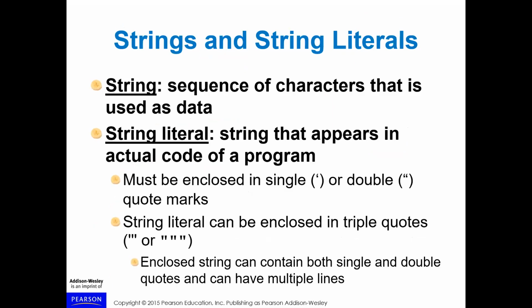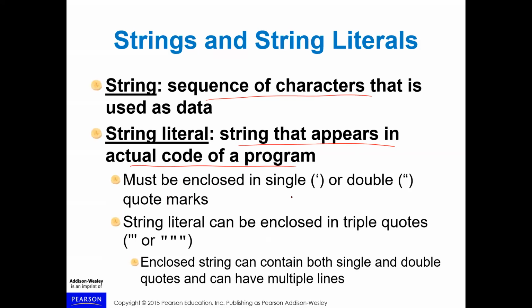We talked about string literals, so now specifically in Python, as you know, it's a sequence of characters. It's strings. A string literal is a string that appears in the actual code of a program. So letters, it could be numbers too, but numbers that you cannot do calculations on because they are treated as letters. Basically, it's a string.